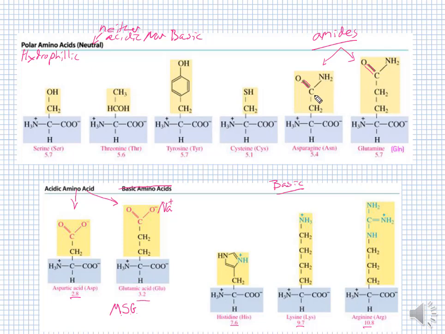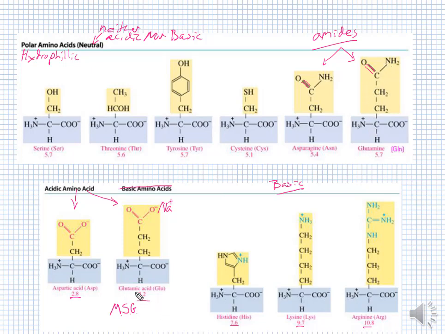What is an amide? Well, this would be asparagine. If you took aspartic acid, a 2-carbon, like acetic acid side chain, 2 carbons, that's what we have here, and reacted it with ammonia, you'd go from aspartic acid to asparagine. So you're essentially neutralizing this acid with an ammonia here, and so this is not a basic amino acid. It's polar but neutral. Likewise here, glutamic acid, 3-carbon acid side chain. We react this with ammonia. We get the 3-carbon amide side chain.